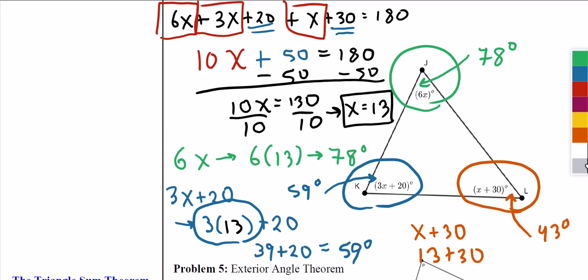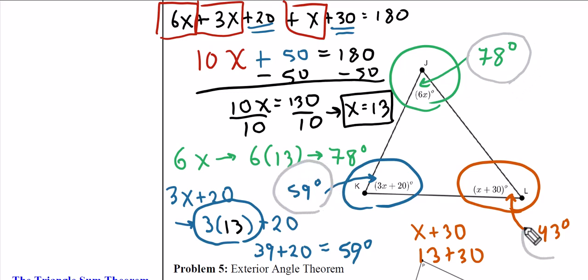Now, again, I leave it up to you as an exercise, but would you do you a favor and apply the triangle sum theorem? If you take these three angles that we just found and add them up, what should you get? Check it out with your calculator.